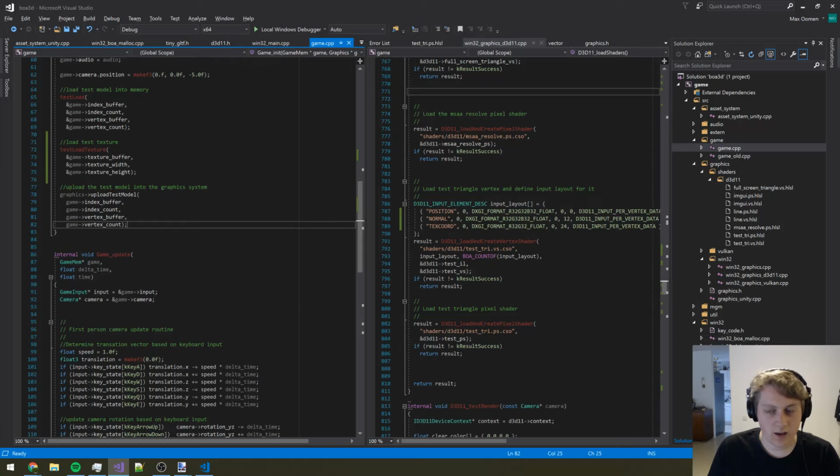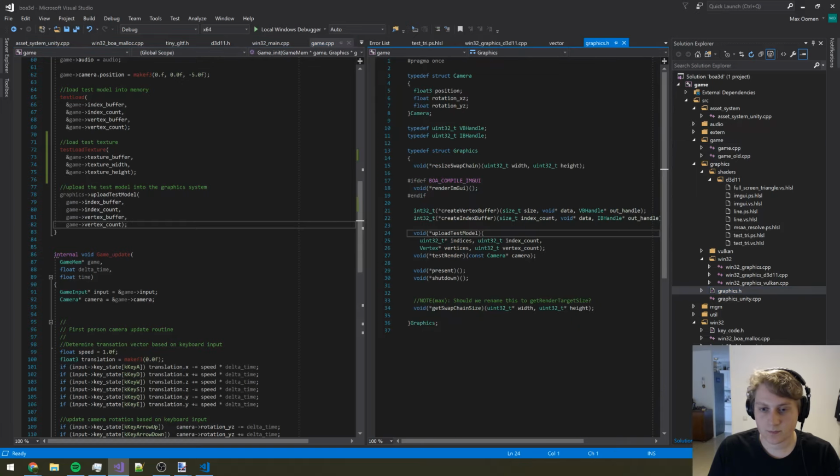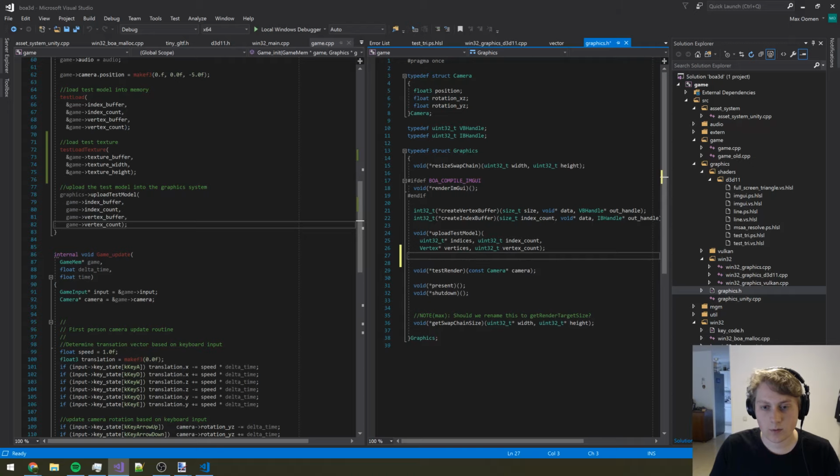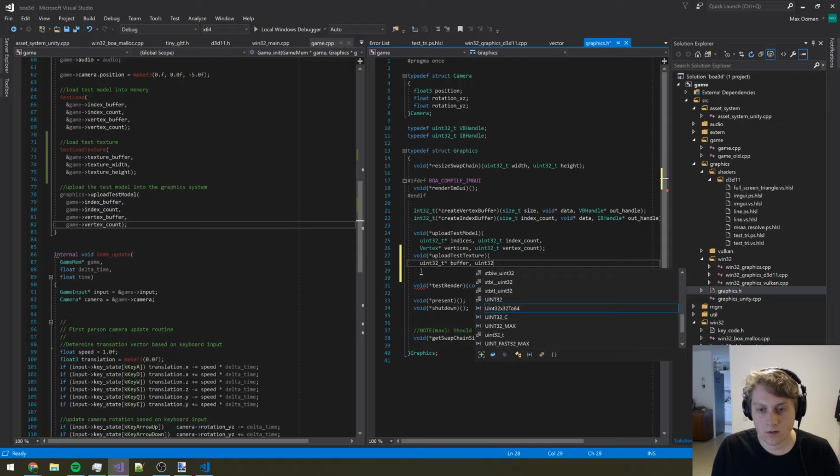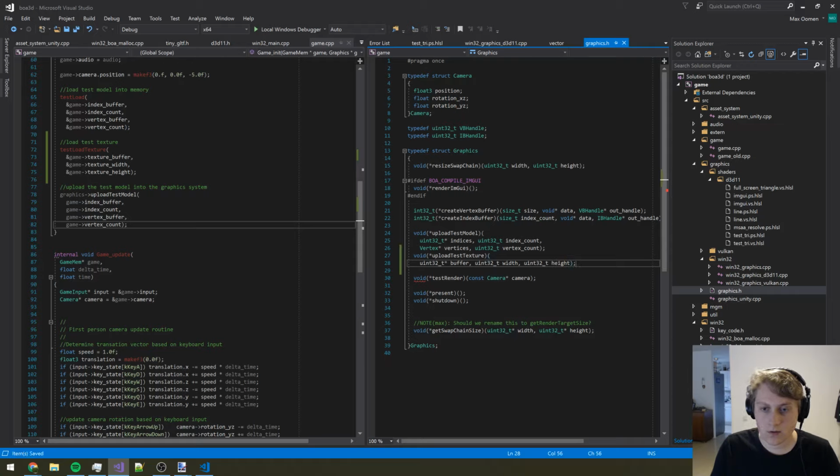Now we need to add it into our graphic system. So we'll just create another function, upload test texture, buffer, width, height, awesome, upload test texture, cool.